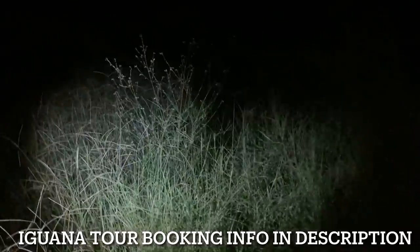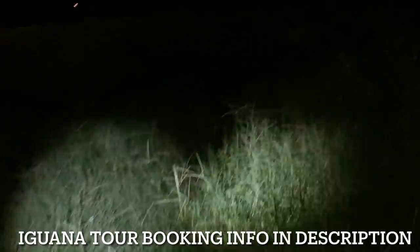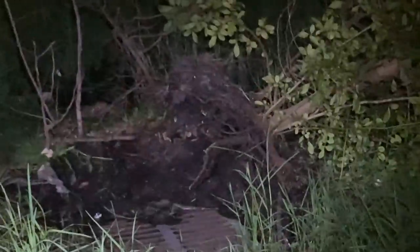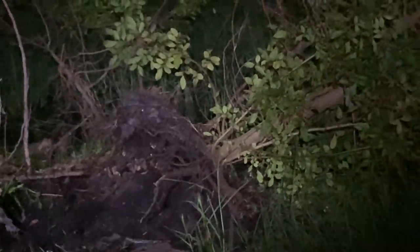But nonetheless, y'all, we are back out here in the field. And Ninja, it looks pretty thick. Thicker than store-bought gravy. Whoa, what on earth happened there? Probably dug out. That wasn't like that last time. Lightning strike. Those silly iguanas. It's probably a giant iguana trying to dig it up.